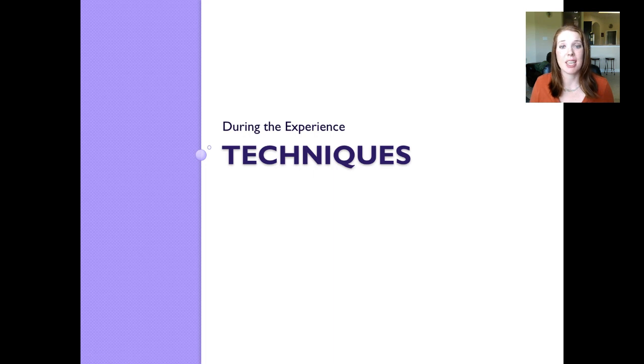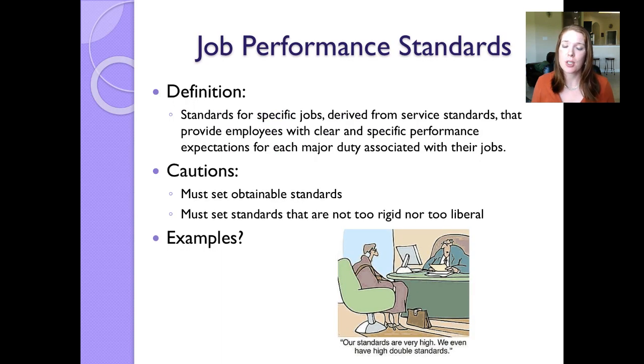So now let's look at some of the techniques for measuring whether or not we're meeting our own standards or those process strategies. The first one we're going to look at are job performance standards. Job performance standards are simply ways for employees to compare what they're doing versus what they know the standards to be. If someone doesn't know what performance they're measuring against, it's hard to determine whether or not you're doing a good job. So if you simply tell me, I must greet a customer when they come in, it doesn't tell me anything about how long it should take for me to do so, or even the dialogue I should have. So for me, I might determine that greeting someone within 5 minutes is perfectly acceptable.